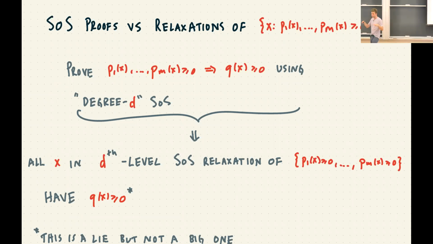So now we can see that there's a trade-off. As I ratchet up this degree parameter, the relaxations become more complicated, but also they're tighter. They're tighter in the sense that more properties of the underlying non-convex set are preserved by the relaxation. Why are more properties preserved? Because whatever properties are preserved are the ones that I can prove in the proof system, and the proof system is getting more powerful. I get to touch polynomials of higher and higher degree in my proofs.